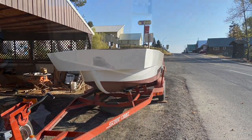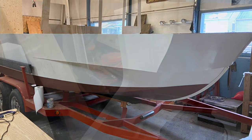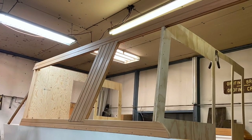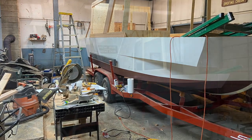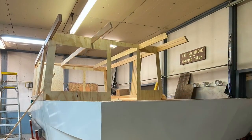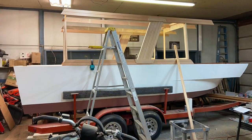Our next trip would be to an enclosed shop, heated for the winter, where we would build the cabin. That's what we're in the process of doing here. First of all, we had to paint the bilge, which would be covered by the floor once the cabin was built. We built it on the trailer — a lot of climbing in and out. Things are beginning to take shape, all in the good plans of Glenel for the Gypsy.